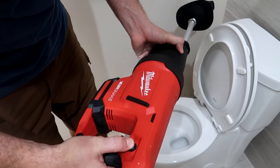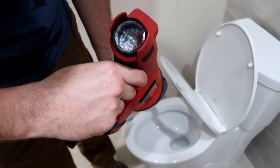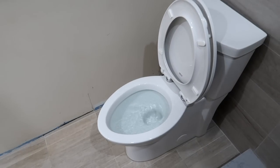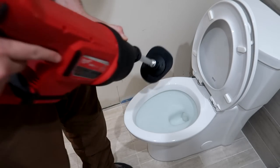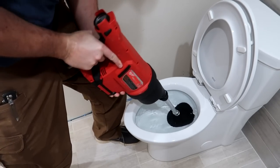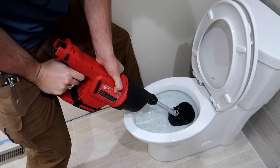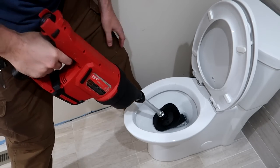Let's press it again. Do I have to hold it? So right now we're on green. Let's just flush it — it's clogged, obviously because I clogged it on purpose. I'm only gonna be using it on green, just one. Push it all the way through so that way it's not gonna come out this way. And then just push it. Sounded like not as powerful this time, but less splash and it works just fine.